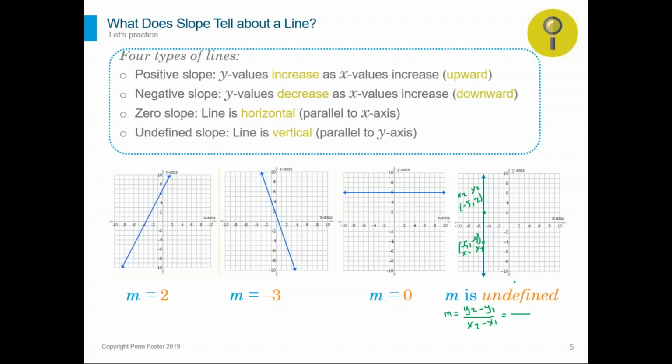Y2, which is going to be 2, minus y1, which is -4, over the difference in x-axis, or on the x coordinates, I should say. So we're going to do x2, -5, minus -5. Well, -5 plus 5 is a 0, and we cannot divide over 0. And that's why the slope of a vertical line is not defined. You cannot have a specific number for that.